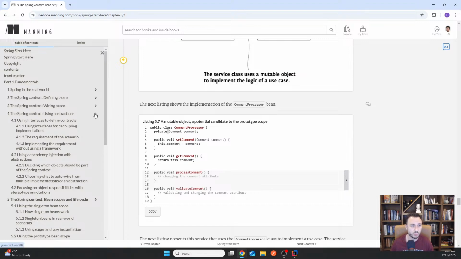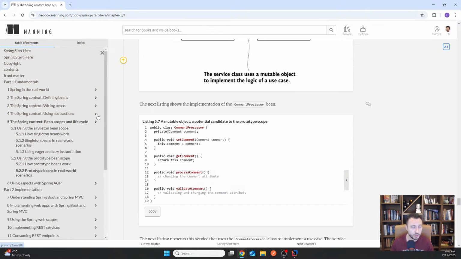Remember to go through this. We discussed defining versus wiring. Now, very important. I've seen these confusions many times. You should be able to differentiate properly between them. Then the abstractions, which we were just commenting on a little bit earlier, and it's important because things like hexagonal architecture or any kind of usage of interfaces when we decouple work with Spring, because Spring allows the usage of contracts, so the usage of abstractions.